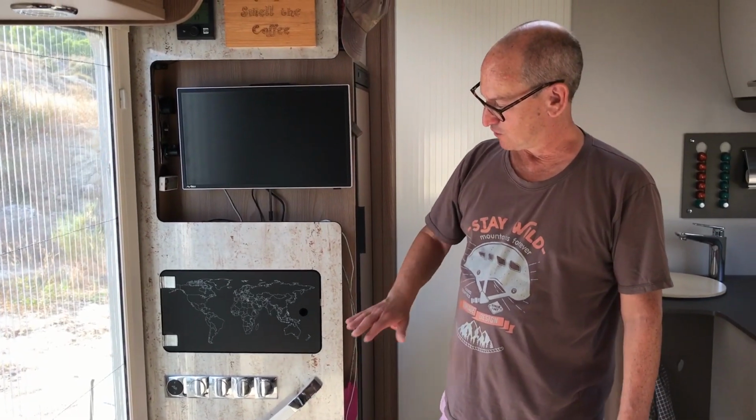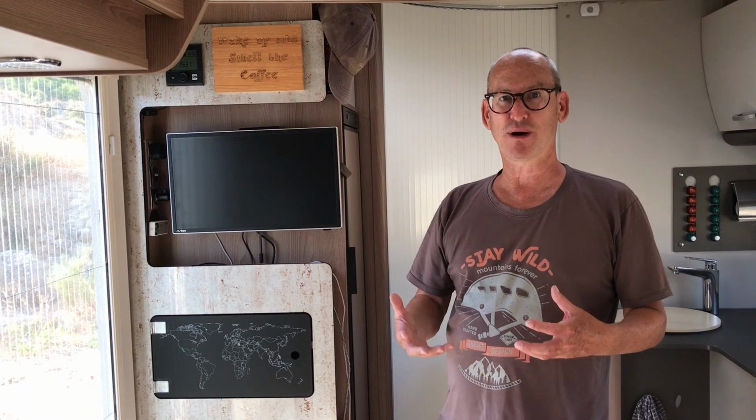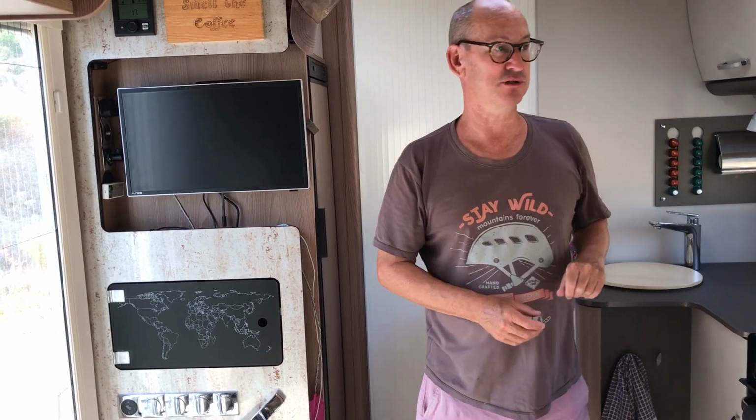And so with all these extra lights and things, you need a bit more power. We do mostly free camping, and this van comes with a 100-watt solar panel and a solar controller. We've upgraded that and put another 170 watt solar panel on the roof and a Victron MPPT controller, which is much more efficient than a solar controller, and that helps us never worry about power again. And we put a second battery on as well.